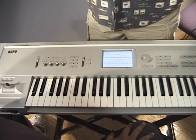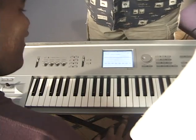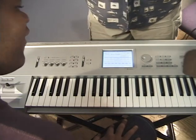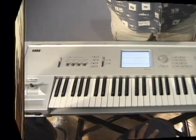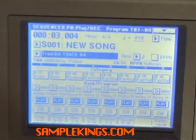Let's record one more part, okay, guys? One more part. Okay, stop it. Let's pick another sound. Okay, let's go to track 4. Select the track first.